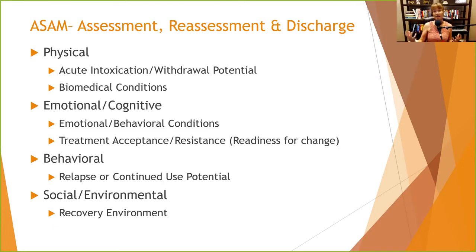So that will help you gauge what level of care that person may be best at. Obviously, if they're actively suicidal or homicidal, it's sort of a no-brainer about the level of care. You're not going to put them in once a week outpatient. But this helps you demonstrate, because as they always say, if it's not written down in the chart, it didn't happen. You can demonstrate that you went through in a systematic way, not only to identify the issues that needed to be addressed for treatment planning, but you identified any issues that might make the treatment placement more important, where someone needs a higher level of care to maintain their safety.